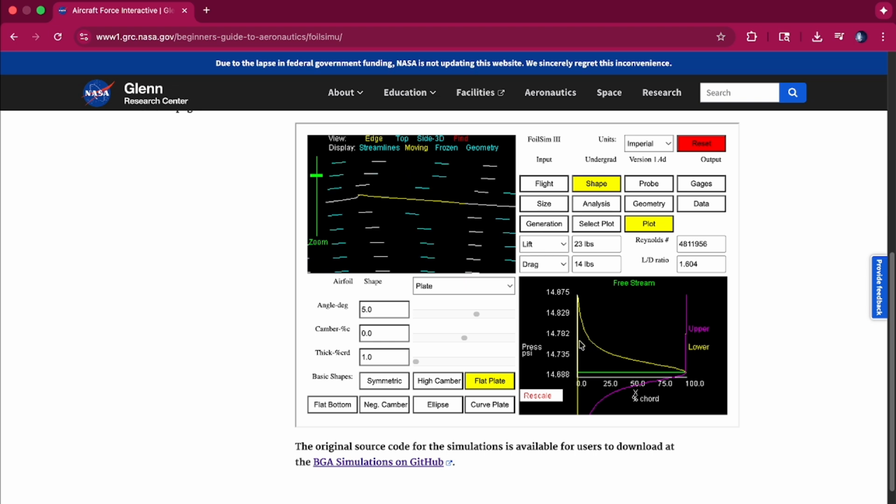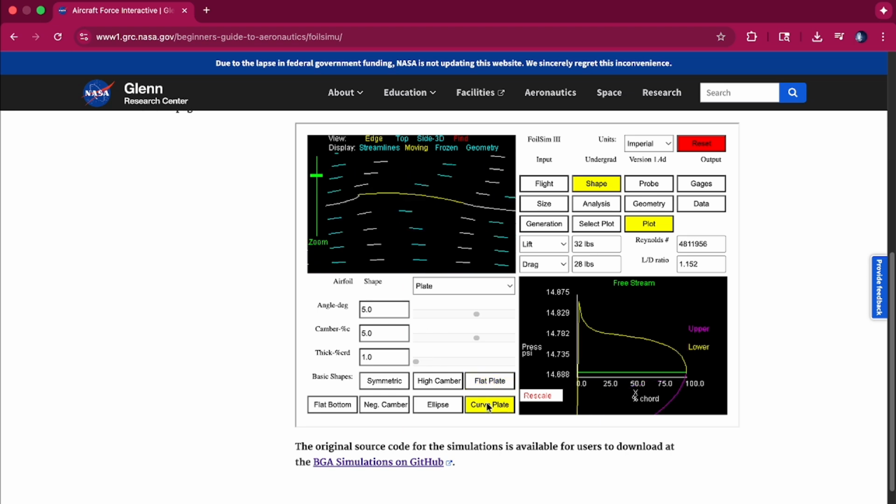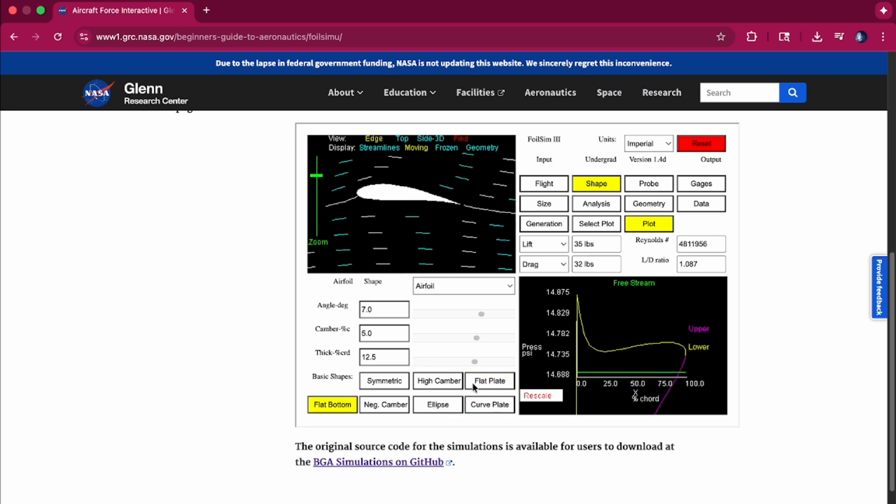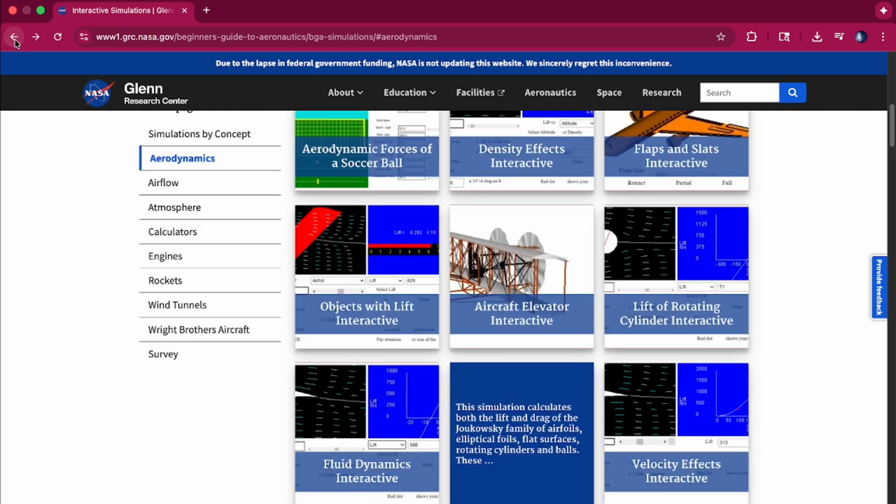You can see this is free streamline, by the way, and it's moving. This is moving as well. This is frozen stuff over here. And you see the streamline over here. So yeah, curves, flat bottoms. This is essentially, I believe, I don't know what this is already. I completely forgot. What is this one?